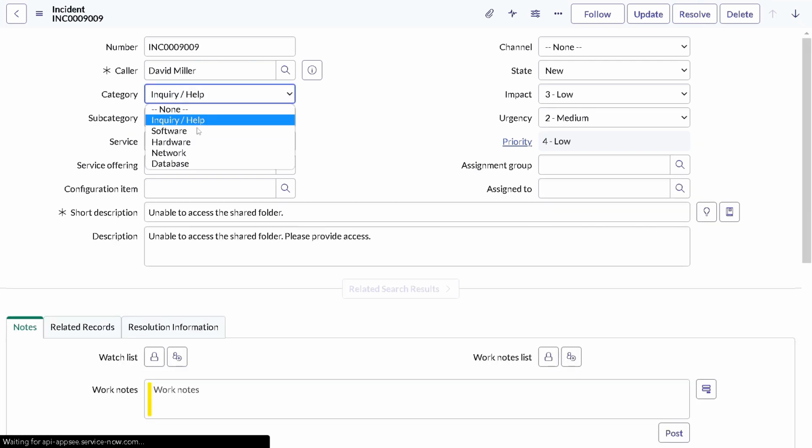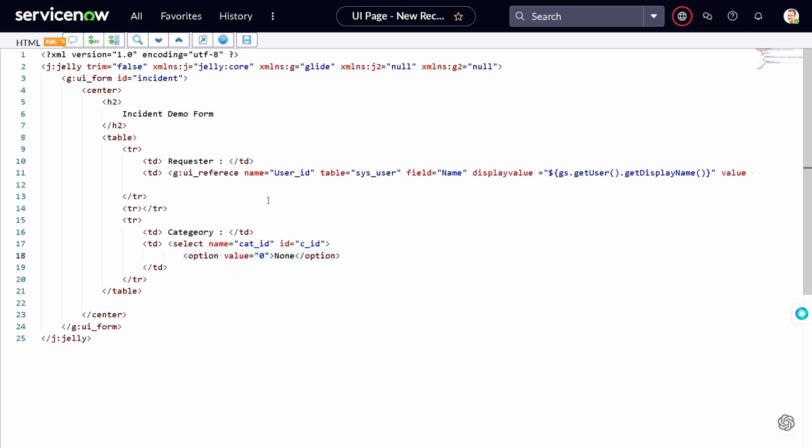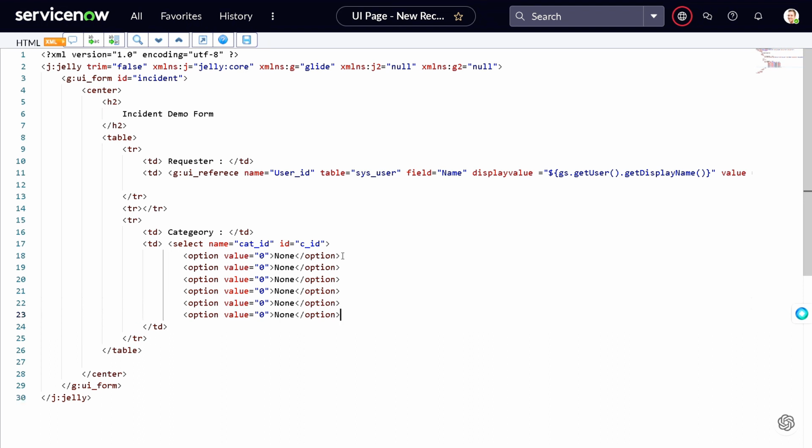Okay, all this, none and all. So I'll go back over here. We will copy this out. So these are the options, and we will give the values what is present on the incident form.